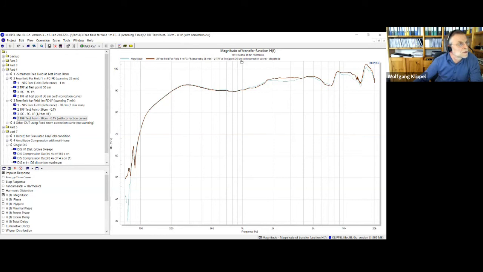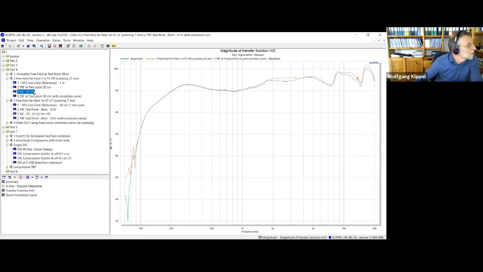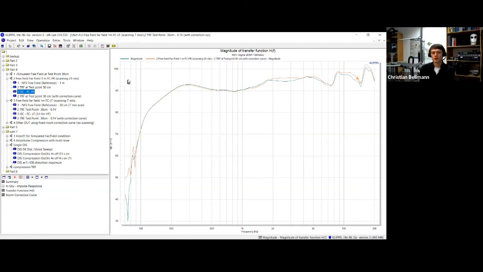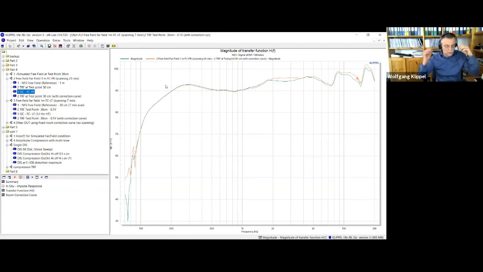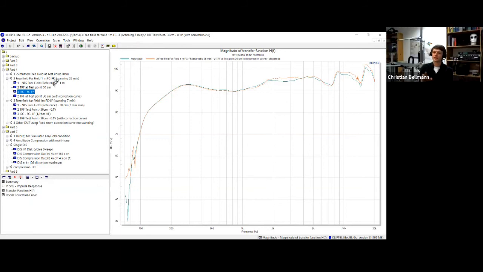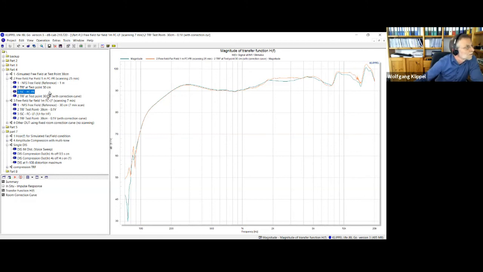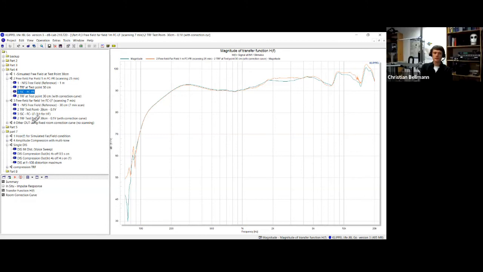Here we have used... No, because Wolfgang, you have taken in both cases the full reference. Correct. So this is really now the difference between the one by Arlor and an exact model between near and far field. But as we explained, the major target is that we want to get a general room correction curve we can also apply for different speakers.